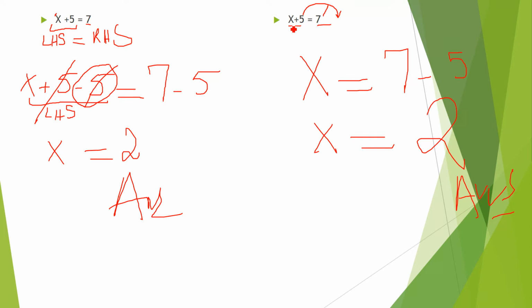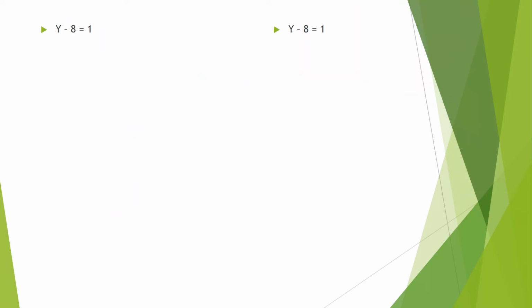So what I did, on the left hand side, write down only the variable. Right hand side, write down whatever you have on the right hand side. Whatever is remaining, just bring to the other side of the equation, and then you will get the answer. This is the very basic, because we are starting how to solve this equation from scratch, right? Gradually we will move on.